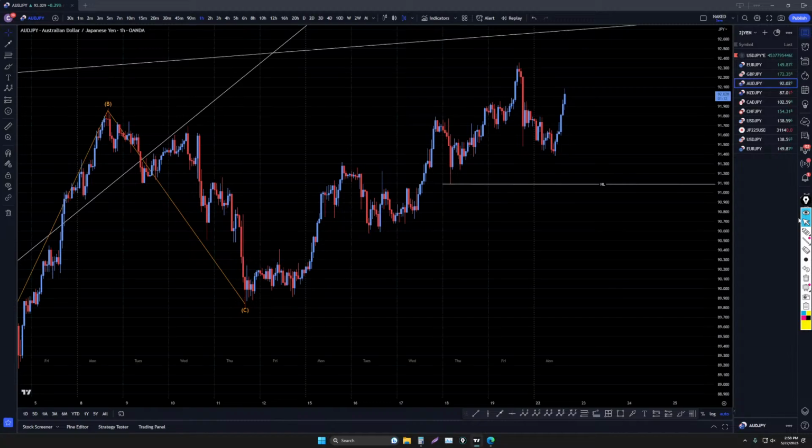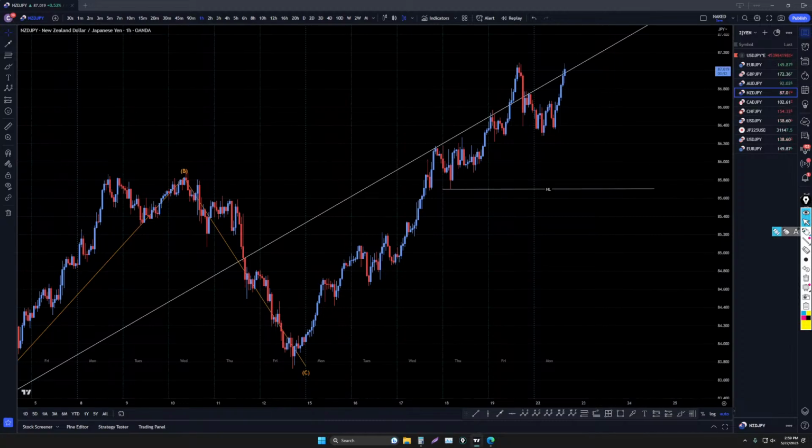Let's see, the Aussie yen made a higher low. Not really so much a three-way pattern down. There was one, and then it was just very overlapping, and then impulsive up with a break of structure. That looks like the end of a correction also, so I am also going to be looking for longs at the end of pullbacks on this one also.